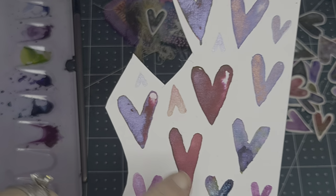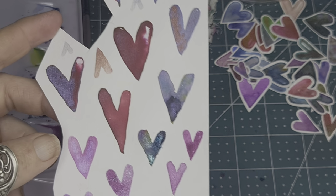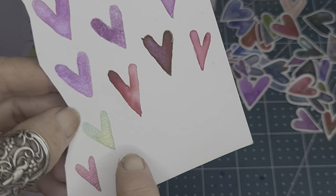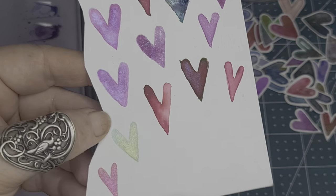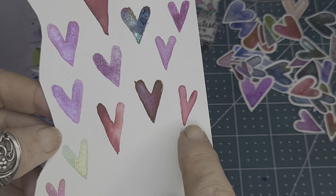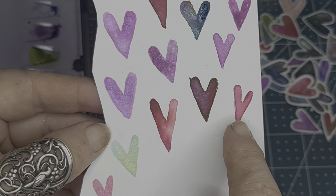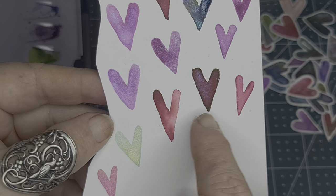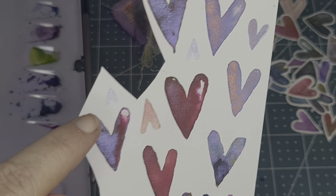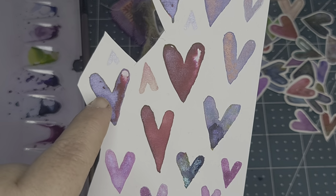These are the ones with the ink. They're very pretty. This is one of the ones we painted with the ink earlier. These are the colour shift paints down here, chameleon paints. This is the one that we did more water in, another water one with the ink. You get a totally different look, totally different effect. So for these three here, we used the exact same ink and we've got different looks. And these ones here are the exact same ink as well. That one, that one, all the same ink.